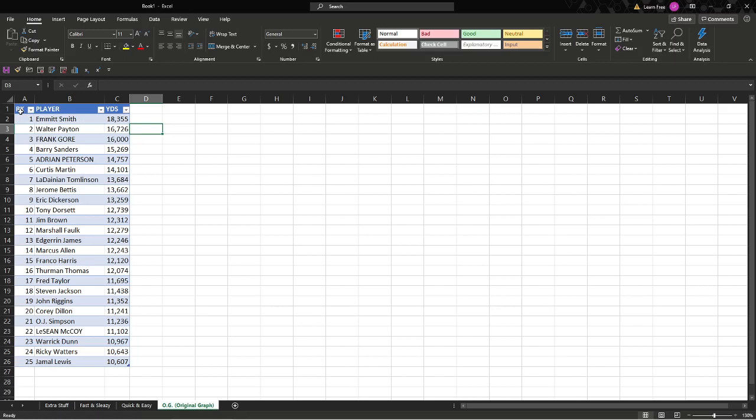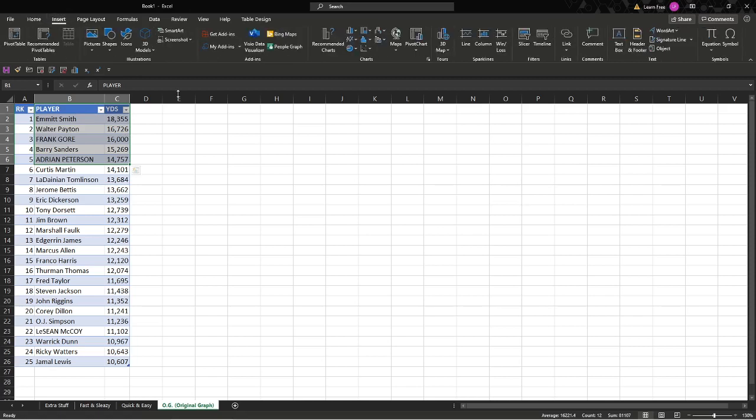Right now, we're going to look at how you used to need to do this. If we wanted, for example, our top 5 players here, we would have to highlight the data we wanted, insert. We would have to understand which charts and graphs showed what. So not only did you have to know what each one looked like, you'd have to know which one worked with your data, because you couldn't just see a preview of it. It used to make it so you'd have to click, oh, that didn't work, click, oh, that didn't work. And then, after a while, through the process of error, you're there.